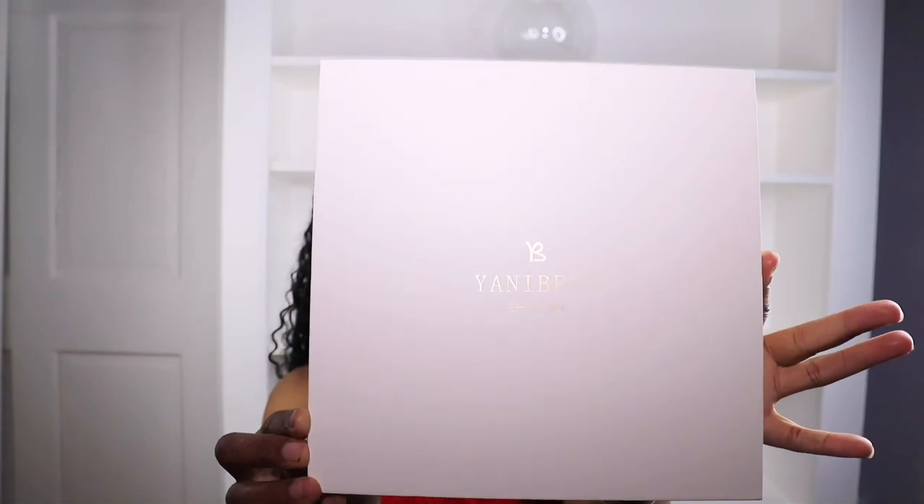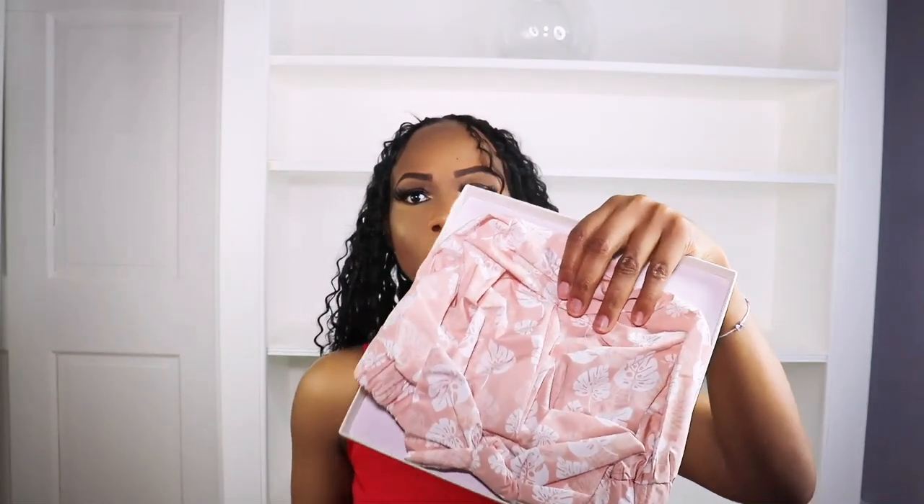The company slogan is 'Shine On.' I'll go ahead and open the packaging so you can see all the goodies. This is the shower cap. I'll pull the shower cap over the braid so you guys can see how it looks. The shower cap is reusable, double layer, and has high quality waterproof material with an elastic edge to make sure it does not slip during the shower. This is a cute little shower cap, you all.